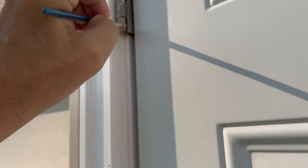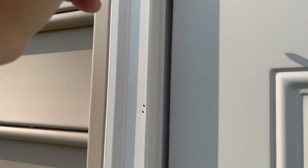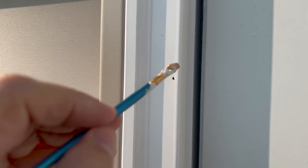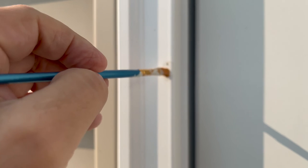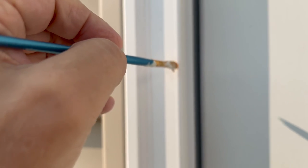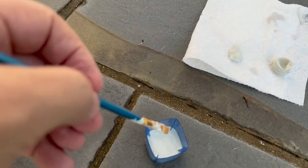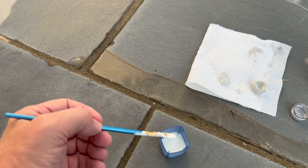It's not extremely thick or anything, but the good thing is it's not running. And here's that other little area I was talking about. I guess it's a staple, and the staple's starting to rust. Let's see if that works. Now I'll go down to the middle. It's not much to this.